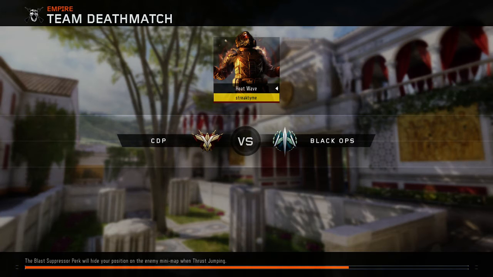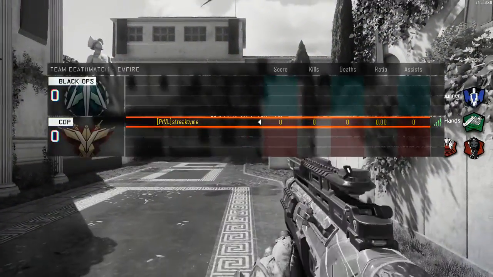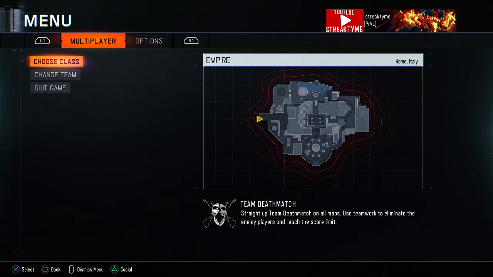We are back here with the fourth and final map, and I saved the best for last: Empire, aka Raid Remastered for Black Ops 3. Well, not really remastered, just redesigned for Black Ops 3. Don't know why I said remastered, but this, guys, is a fan favorite map coming into the game. I remember I loved Raid on Black Ops 2. I really love this map.